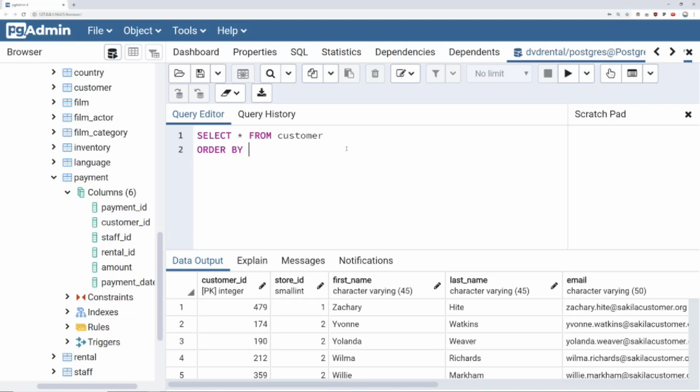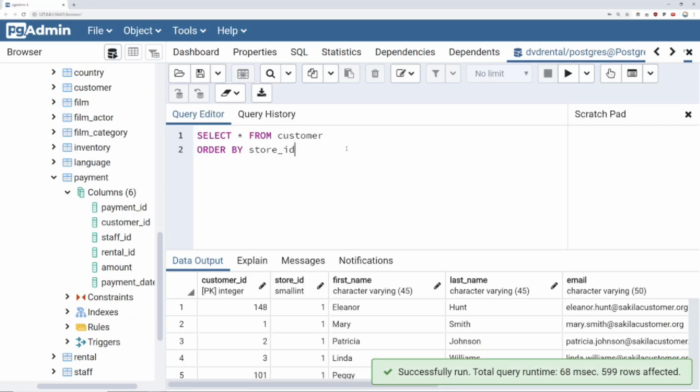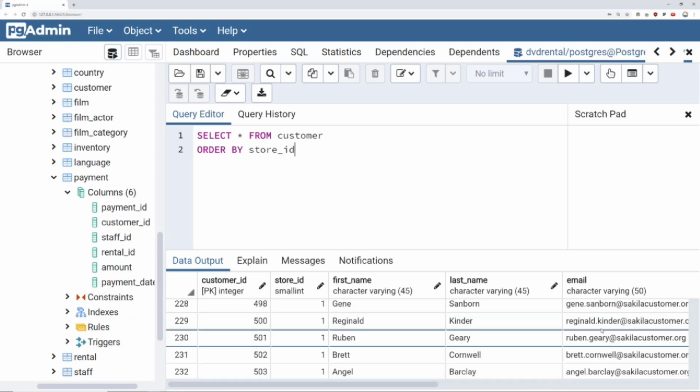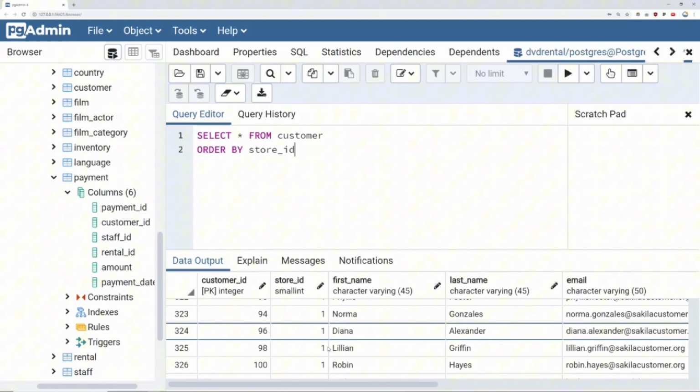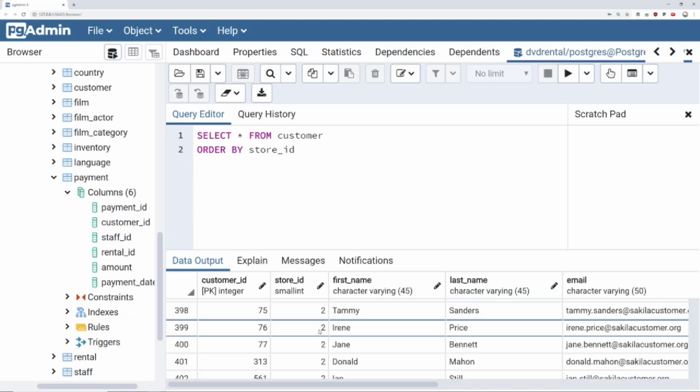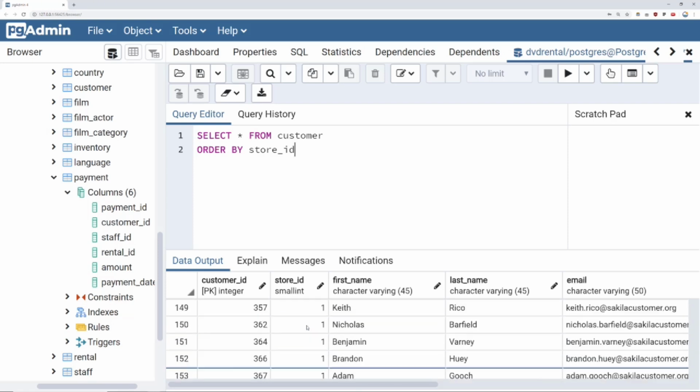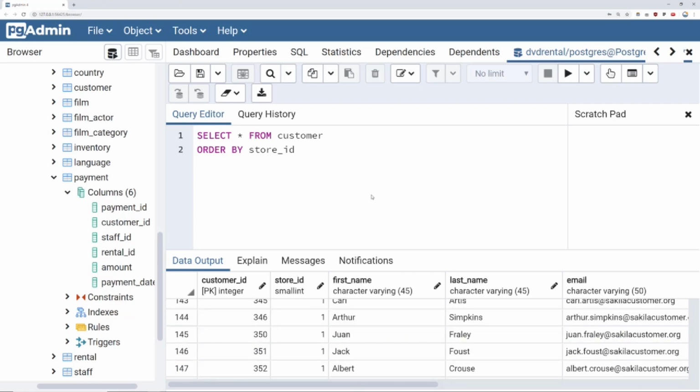So the way this would work is I would say first order by store ID. And if I just run this by itself, notice now I get store ID 1 first. And then if I were to continue scrolling here, it's maybe a couple thousand, so it might be hard to actually see this. But then I eventually get store ID number 2. And then within this, if we scroll back up here, I'm actually just going to select store ID, first name, and last name columns. So let's reduce this a little bit. We'll say select the store ID column, select the first name column, and select the last name column.